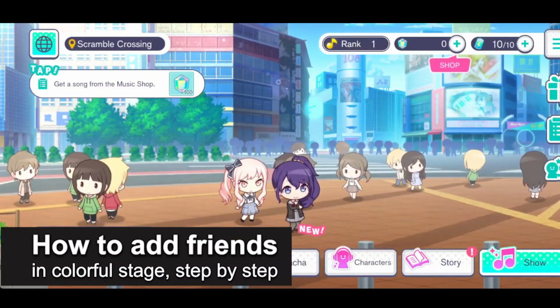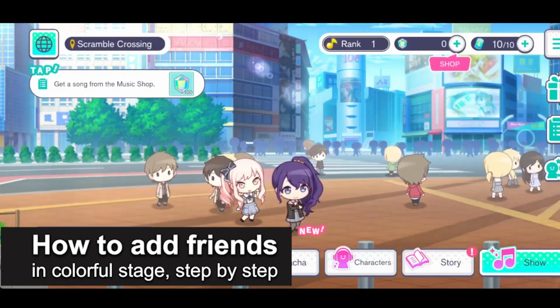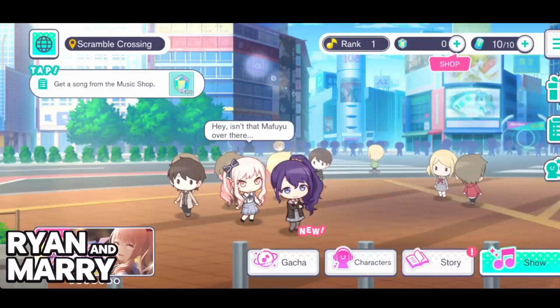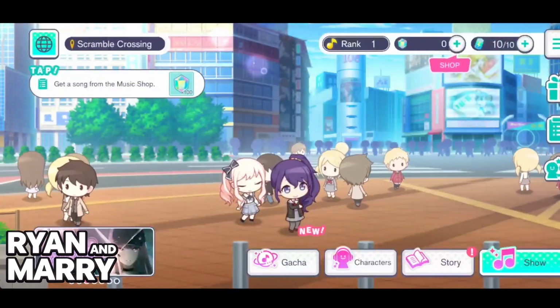In this video, I'm gonna teach you how to add friends in Colorful Stage. Make sure to follow step by step. Adding your friends to your Colorful Stage friends list is extremely simple. You will be able to do this through the co-op menu.